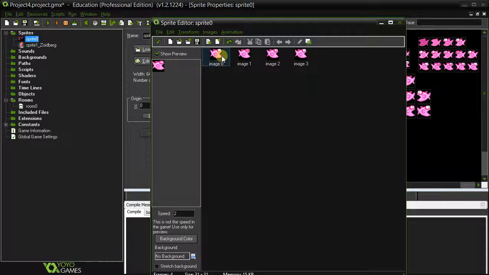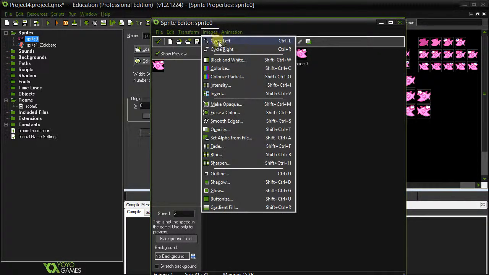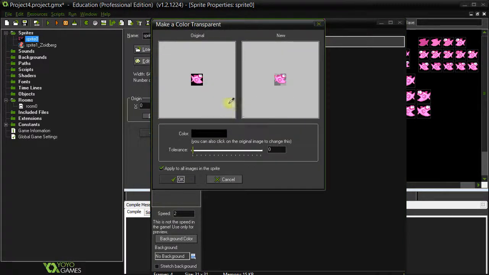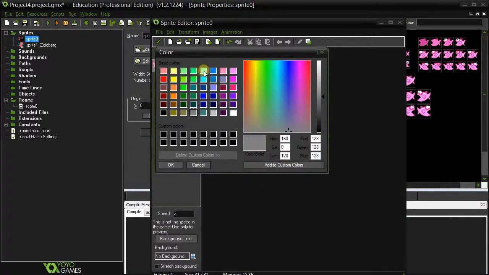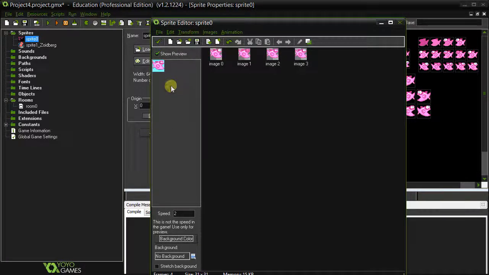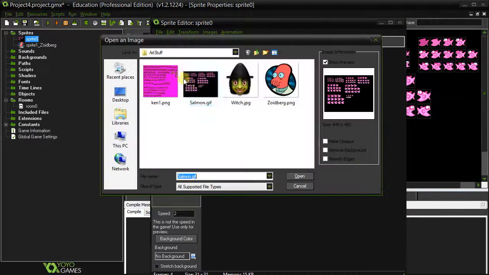So at this point, I can worry about going in and, say, removing the background color. So I'm going to erase color and make sure I pick the black, and boom, now I've got a character who would sit well on any kind of background. So if I put him on top of like a blue background color, he's not going to have a big black box around him. And that's what I want to see. Now, if there was a bunch of black inside the image and it pulled that out too, that might be bad. So in that case, if you have issues like that, then you might want to try the remove background feature when you pull the image in.